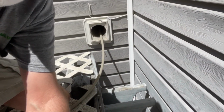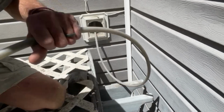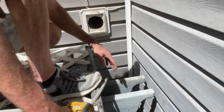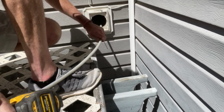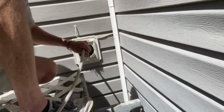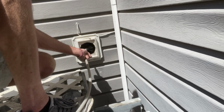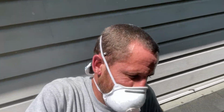Let's see if we can set back up here. See that? This machine is saying, thank you, thank you, thank you so much. Whew. Oh, man, that roof is hot.